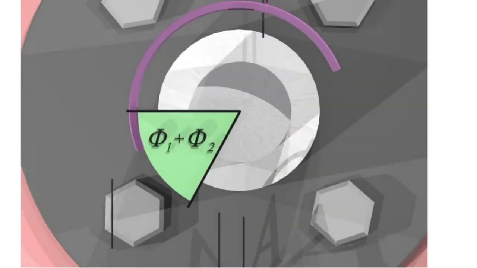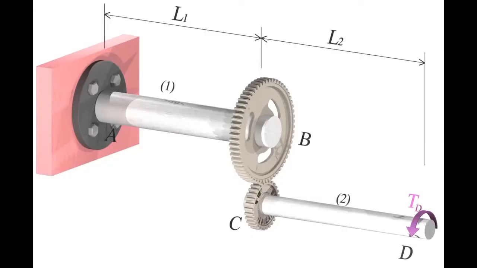Now let me consider another case. In this case, again, we have two elements. The rest is at the left, and at the right is subjected to a torque. So everything is similar to that, but these two elements are now connected by gears. You want to see how we can determine angle of twist at D.